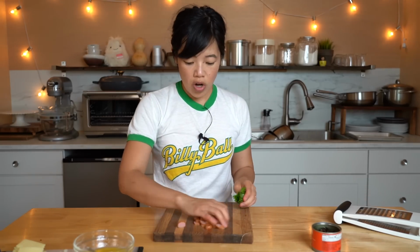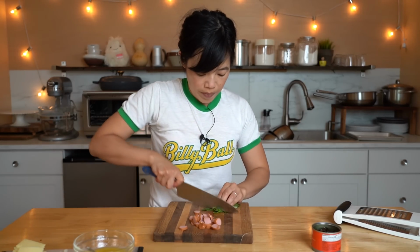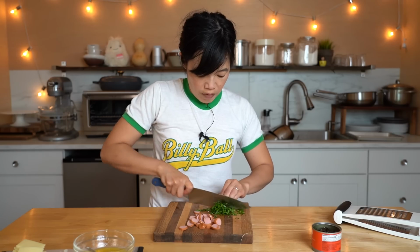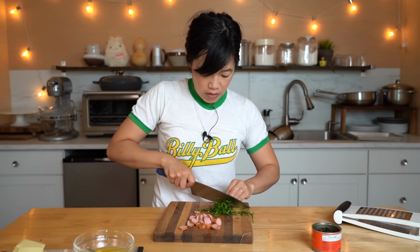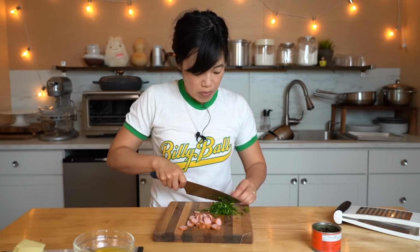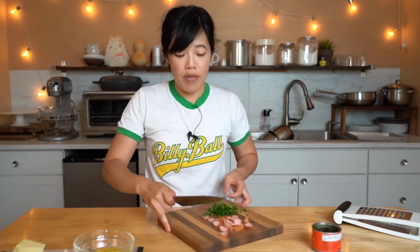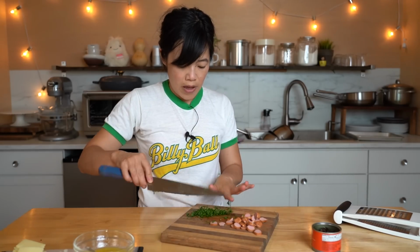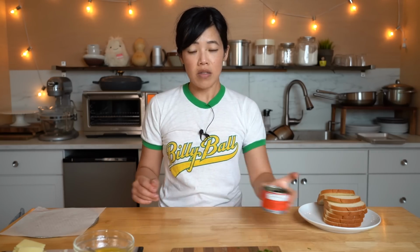Last thing is to chop some parsley for both color and flavor. Mostly color, to be honest. If you don't have fresh parsley, you can use dry. Okay, that's that. So now we are ready to assemble our garlicky sliced bread pizzas.